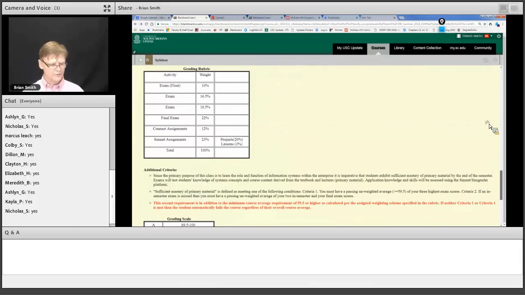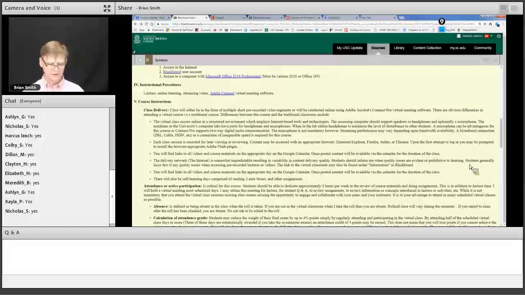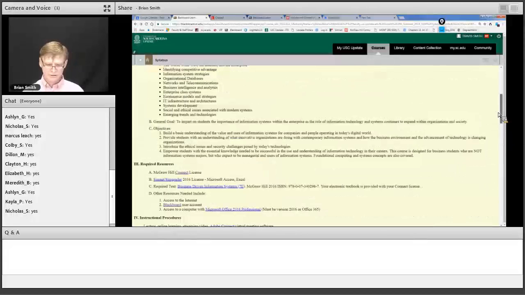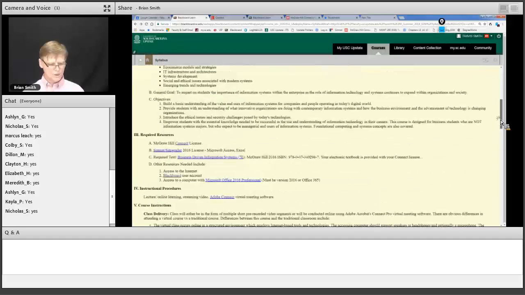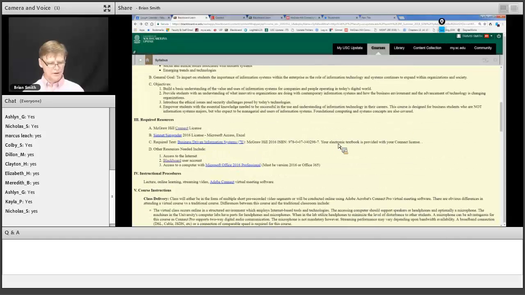Let's see. Yes, 12%. So the SimNet or LearnSmart license are required. McGraw-Hill Connect, SimNet SimGrader 2016, and you've got links. We're using Business Driven Information Systems, 7E is the version.